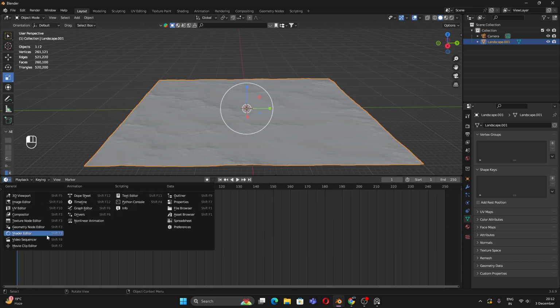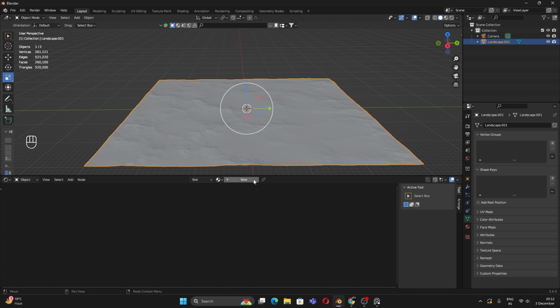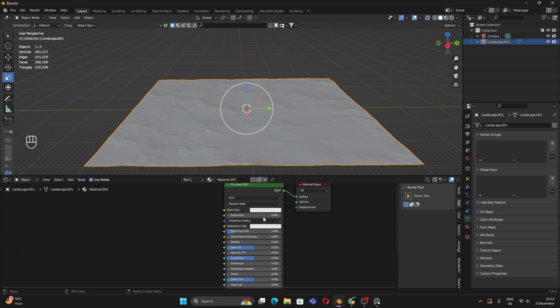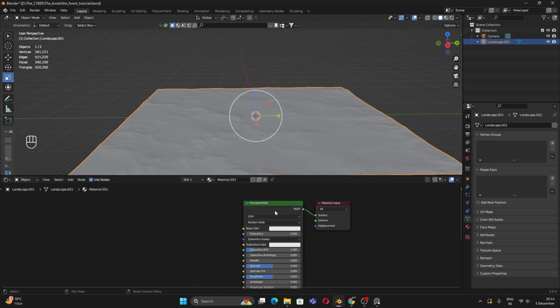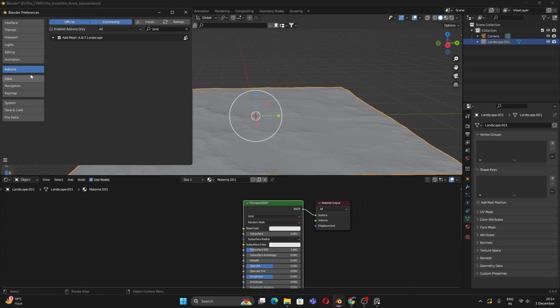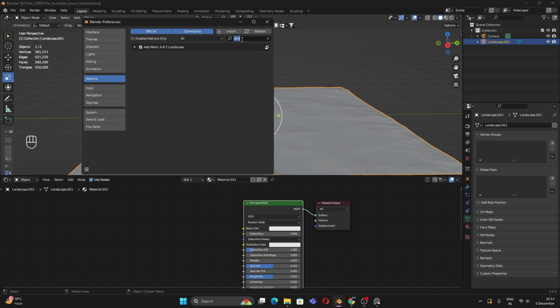Let's go to the shader editor and press new. And now let's click on our Principled BSDF. With our Node Wrangler add-on turned on, make sure Node Wrangler is checked.